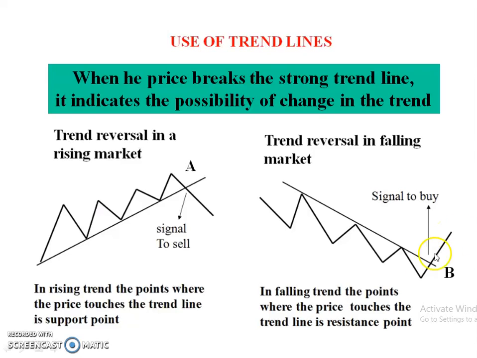Again, in a falling trend, the stock price does not fall in a straight line. There are counter moves in a falling trend. If the stock price approaches the trend line during its counter move and bounces back, then the price continues to move in the original direction. Thus, the falling trend line indicates the resistance levels for the stock, where the future can be sold, because the price tends to fall after touching the falling trend line. Thus, the trend line indicates support in an uptrend and it indicates resistance in a falling trend.